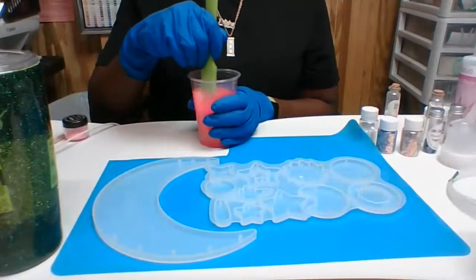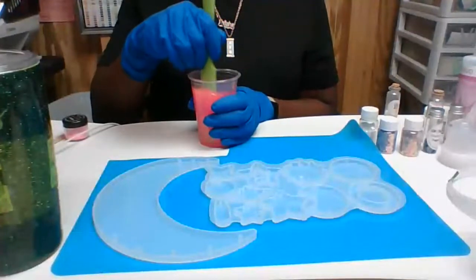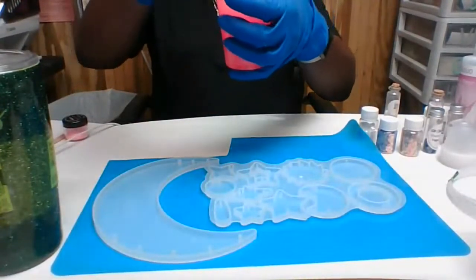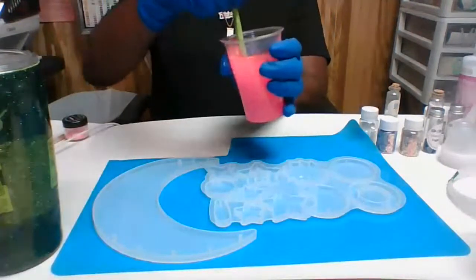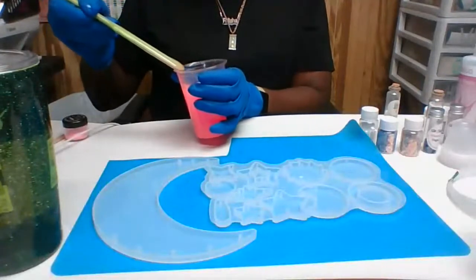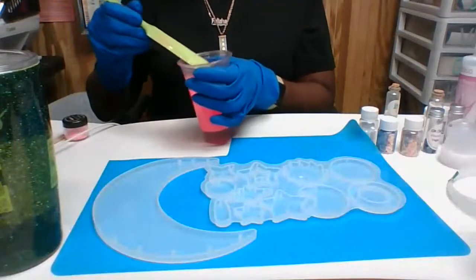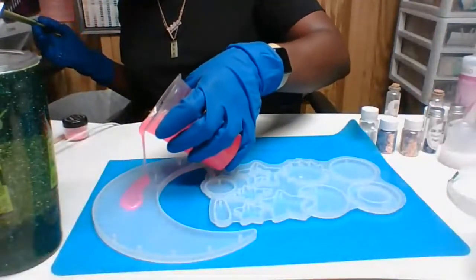If it's gritty and not breaking up, squirt a bit of alcohol and stir it in, but the alcohol will help break it down. I think I got it now, Lisa. But at first, it's so gritty. Like the very first time I used this, I was like, what in the world is this? It's a bunch of mess, but you know, it's good. So I'm gonna pour this in. All right.